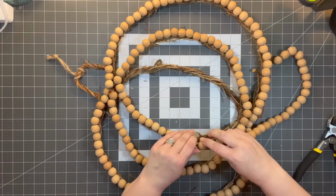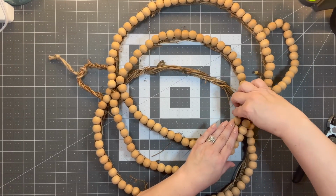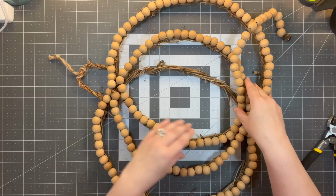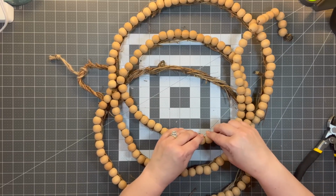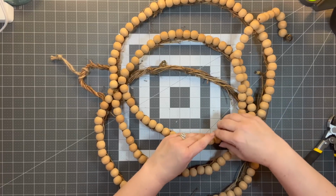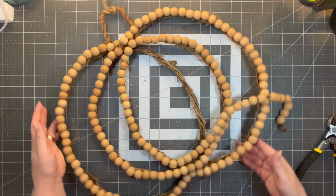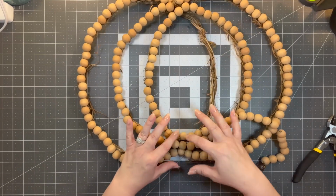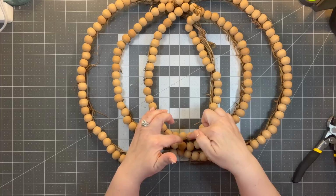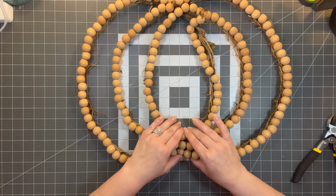So I just added some more glue here, and it was like it was meant to be this project. As you can see, this is why I like the wire here, because it just kind of helps hold its structure a little bit better. It's as if these 2 strands of beads fit this project perfectly. And I thought I was gonna have to cut this and make it seam through here, but I don't think I need to. I think this is gonna work just perfectly.